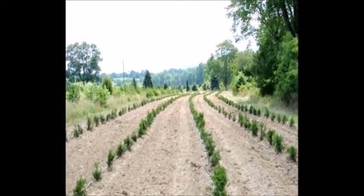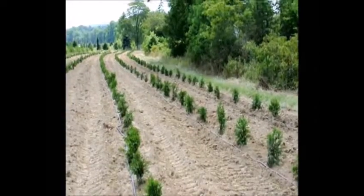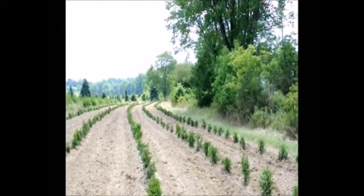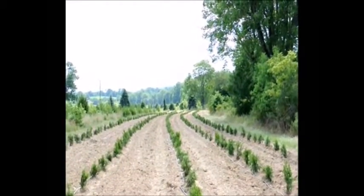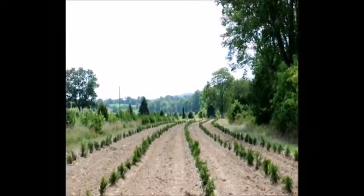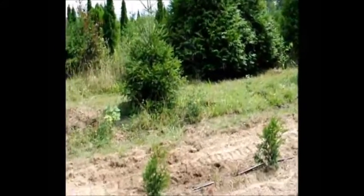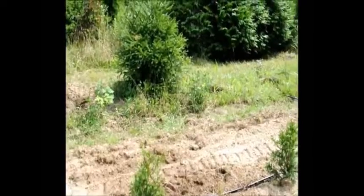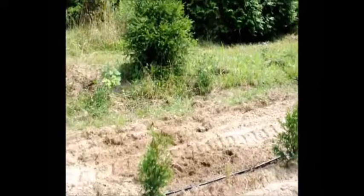Our well is a good producing well, but you have to make sure that your well has sufficient water before you start watering large numbers of trees. We usually let this drip tape work for about eight hours, and in an eight-hour cycle it'll wet all these trees and get the ground wet all the way up and down the rows. If we see places where the tape is broken — like over here, you can see there's a small break — we'll go back and put a union in that spot and reconnect it.